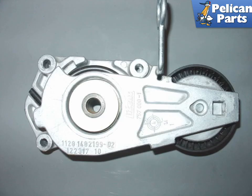Shown here is the new belt tensioner for the non-S Cooper models. It will come with a locking pin installed. Do not remove the locking pin until the tensioner is installed.